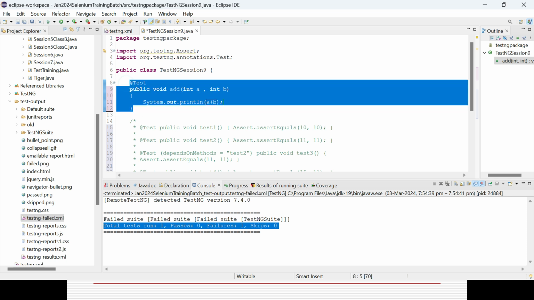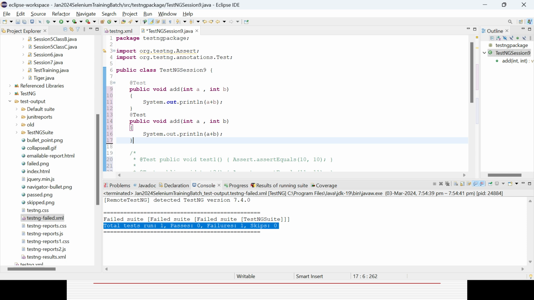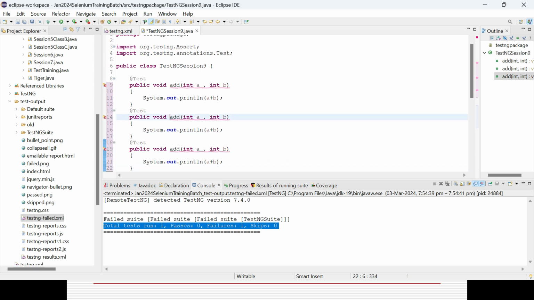Again, I can create two more methods, like subtraction. I can provide two parameters and it will be a minus b. Again, I can go with multiply, where it will be a star b. So that is the way I have created three methods. But my two parameters are fixed, right?